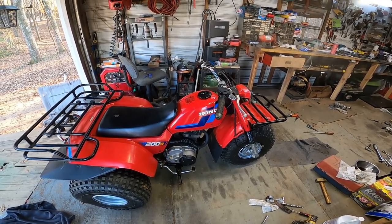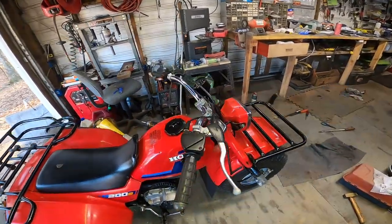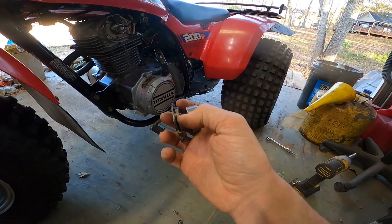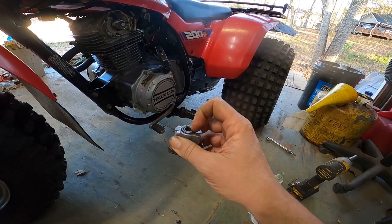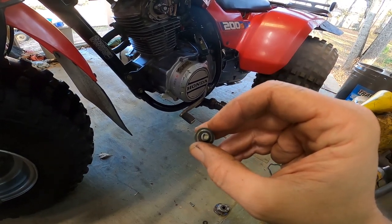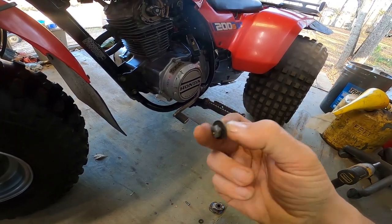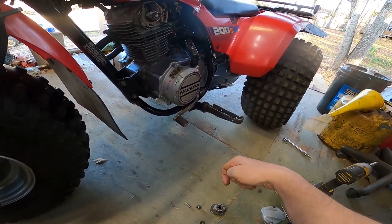So, anyway, if you're having the same problem with your ATC, because I do think it is a pretty common problem, you could try, I'm going to put this one back on, and I'm going to try just kind of greasing this stuff up and maybe installing a little rubber dampener. Because you can see on this bolt where it looks like it's been sliding and hitting that washer. Maybe that's where the noise is coming from. So maybe put a little rubber washer there, something to keep it from doing that.